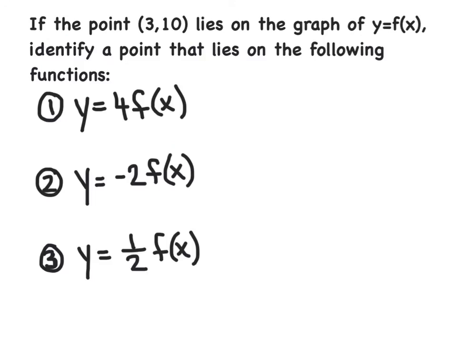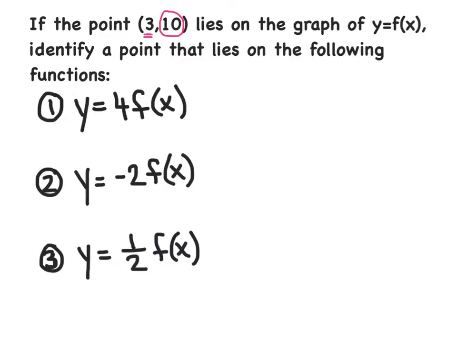Now as we tackle these three examples, keep reminding yourself, and hopefully we're not going to sound like a broken record here, that the factors of k, this vertical stretching and compressing, they don't affect the x-coordinate. So what's going to happen is my x value is going to remain a 3 throughout this entire process, but it's only going to affect the y-coordinate right here.